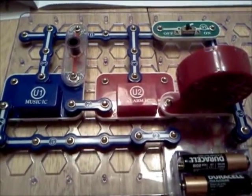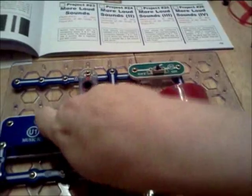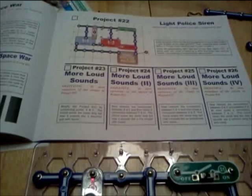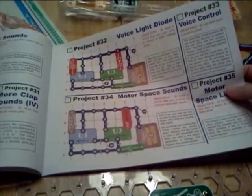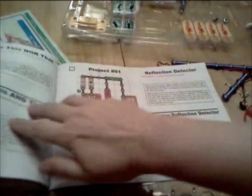These little snap functions are amazing and durable. To convert to the other project, I simply did this. Please note that the switch is in the off position — not that it really matters, but you never know. I'm even doing this with one hand. You get the idea. I also wanted to say this is the tip of the iceberg — this is project 22 out of 300, not to mention the things you can come up with yourself. Motor space sounds is on this page, and things like two switches in tandem can cause different effects. Pretty cool.